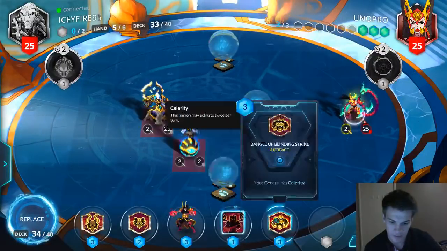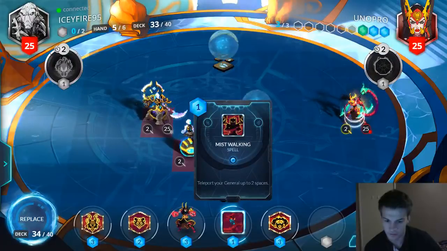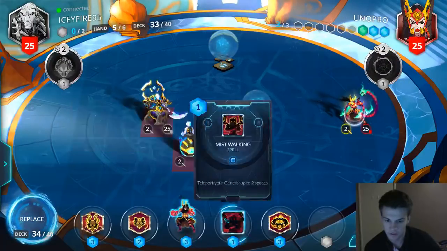I think we probably keep this hand. Mistwalking is a little interesting. Could actually see getting rid of the Keeper Holder.